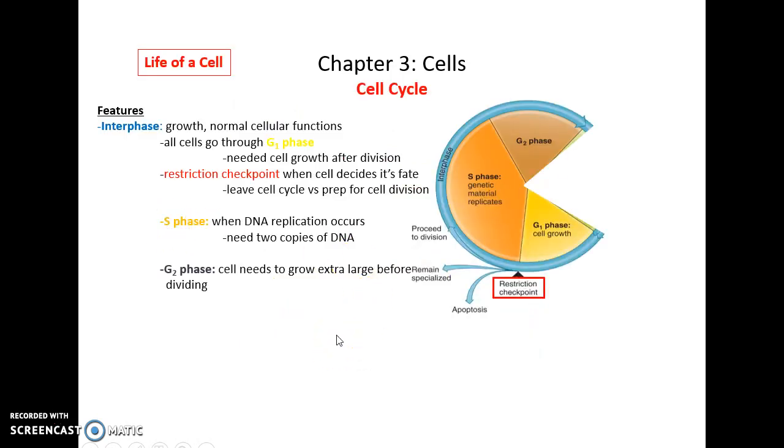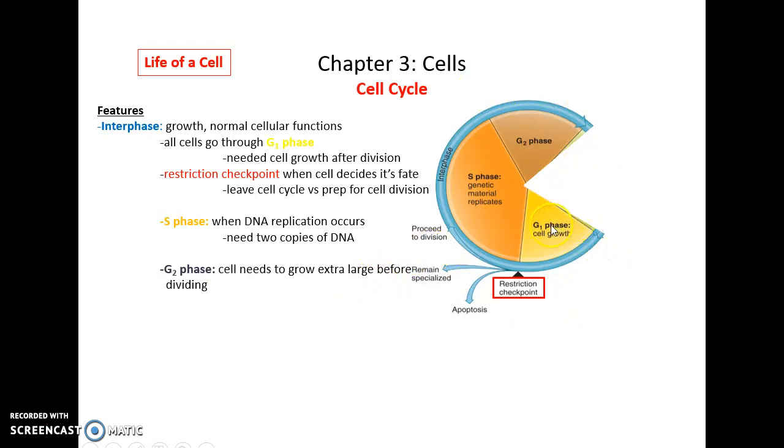All right, life of a cell. Turns out many cells have a cell cycle. And in the cell cycle, they have the interphase, where they engage in most of their functions, so the normal cellular functions the cell engages in. And then also another phase, a mitotic phase, where they can engage in division.